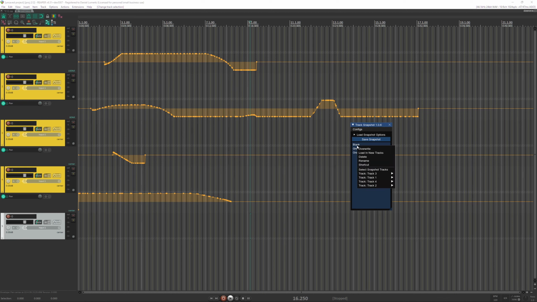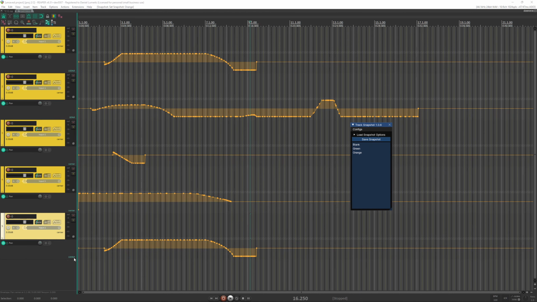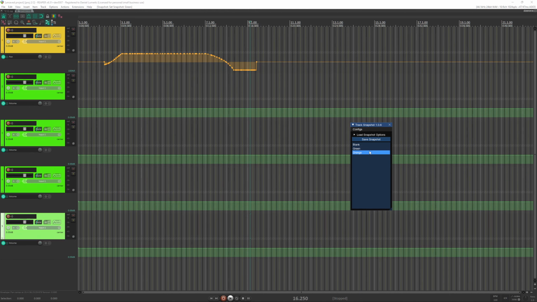Here it comes in blank, and let me select track one and substitute this track with track selected. And if you hold shift, it will apply to all snapshots that use this track. I hold the shift. So now it loaded here. So now if I change the snapshot, instead of changing this track, I change that one.